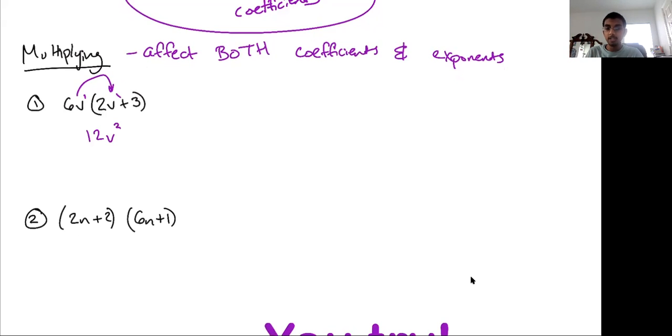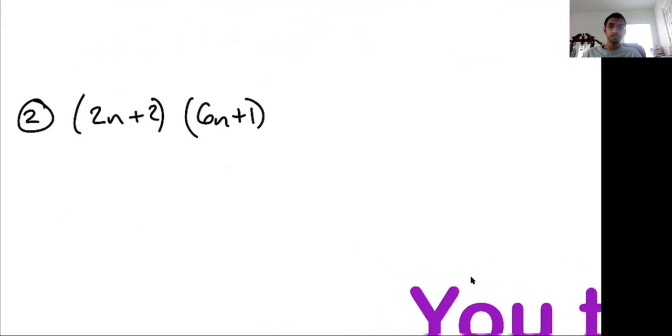So again, know your exponent rules. I keep saying this, I'm a broken record, but yes, you really need to know your exponent rules for this video. Then we have to distribute the 6v to the 3, so we'd be adding 18v. Okay, so that is all we do, and that's how we get our answer. Not too bad at all, but you just need to know those rules, and you know pretty quickly how to do these.